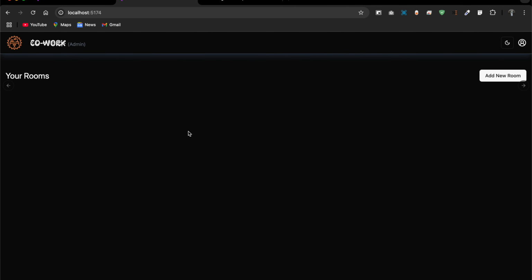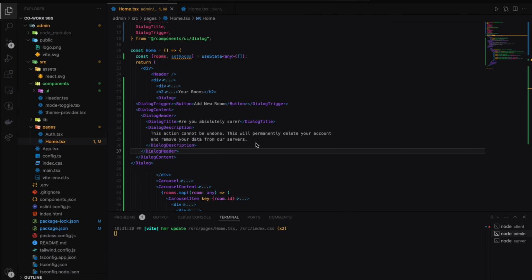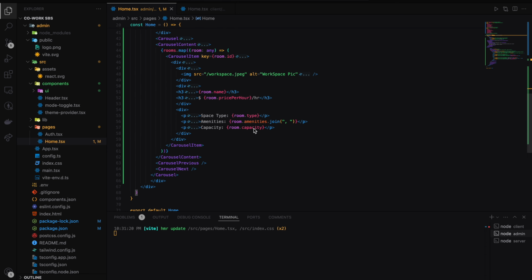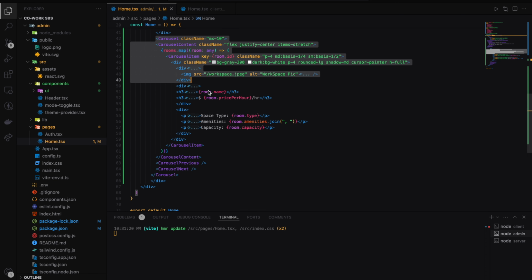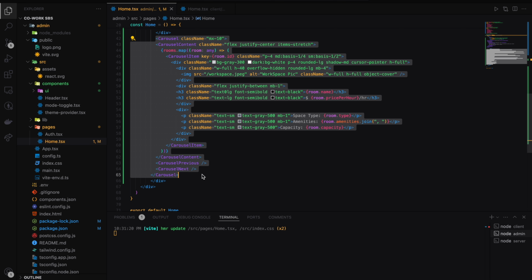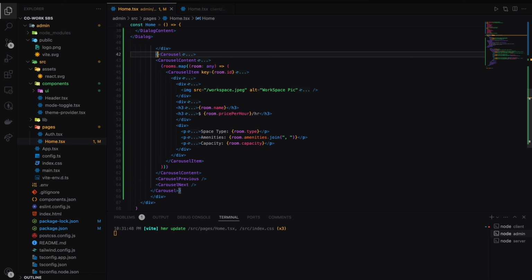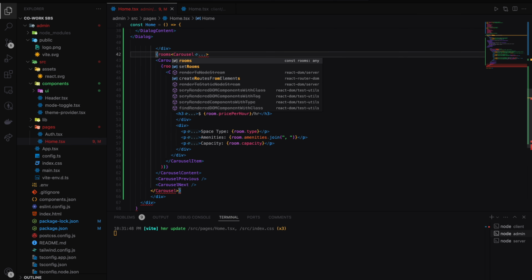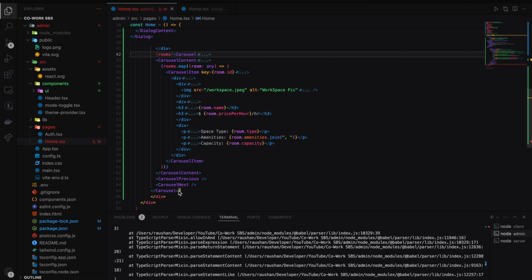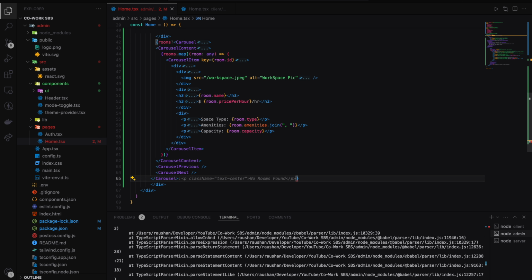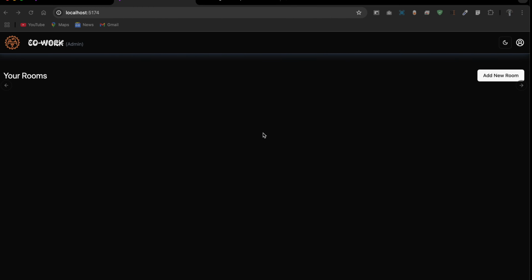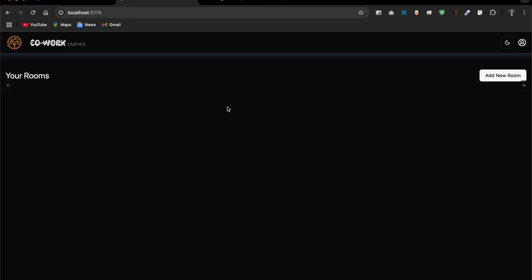We don't have rooms, the rooms length is 0. So yeah, we can try it here. If we have rooms, then show these. If we don't have rooms, then show this one, the row "No rooms found" or like that.